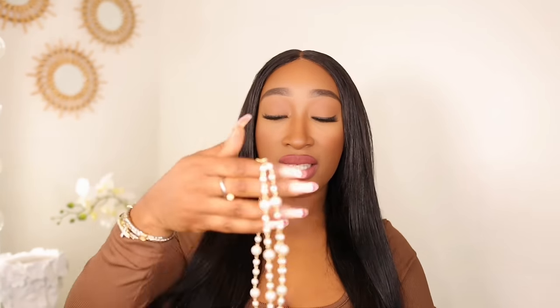You can also use it to accessorize all the things in your closet. You can accessorize your bag. You can make this as a bag chain, you know, for little clutches that don't have handles. You can use this as a chain, but overall it's a nice fashion jewelry that mimics the Chanel fashion jewelry as well.